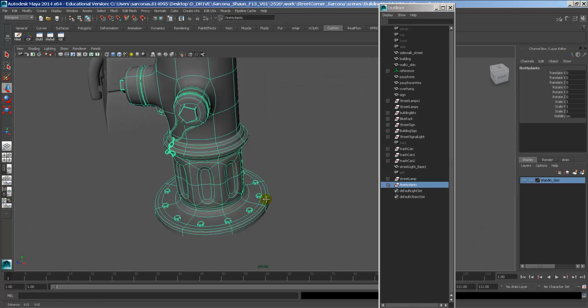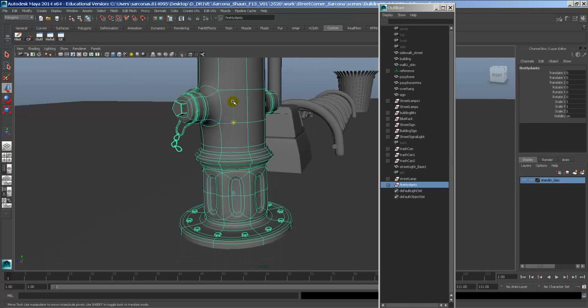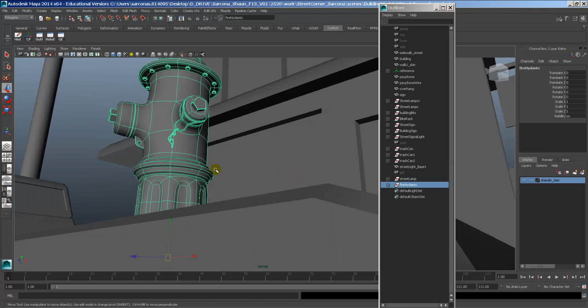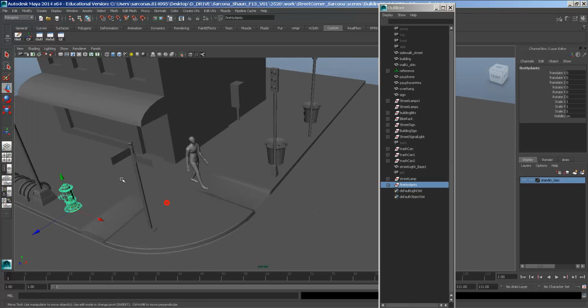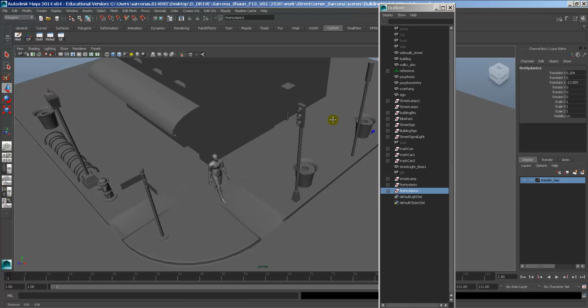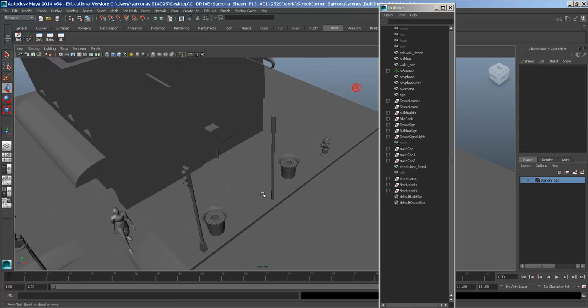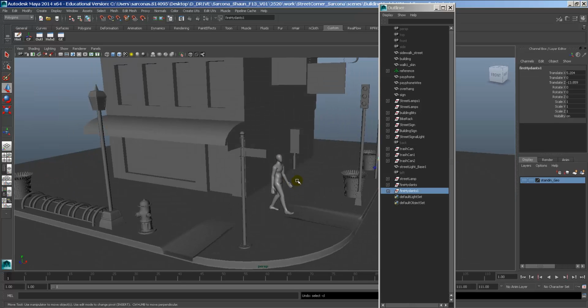Pivots. Always put your pivot in here. Move the center pivot and then just snap it to a spot that you like. I like the bottom. Okay, right there in the bottom. And again, just like our trash cans, if we need more of these, I can just duplicate them, hold down Control, grab the green, and just slide it over to where I might need another fire hydrant. I don't think I would need two that close, but you get the idea.